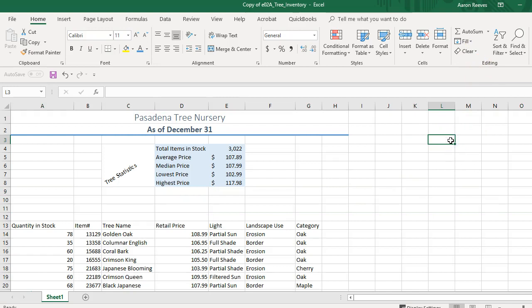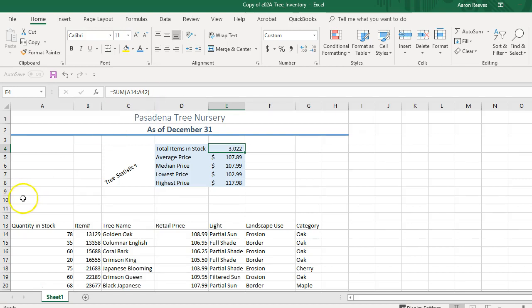How are we doing so far? Doing pretty good? All right. So next, they tell us to click on cell E4, which is here. And notice that in the formula bar, it's showing the sum of A14 through A42. All righty. Nothing to do there. They just let us know about that. So now we're about to do something a little bit different.